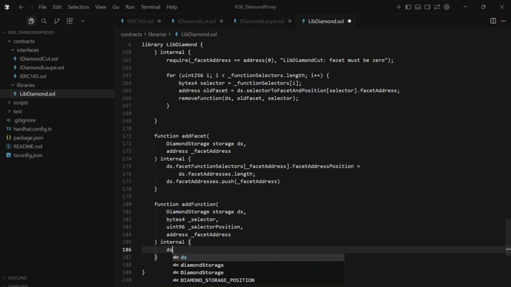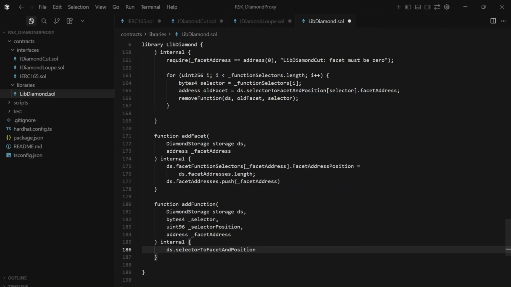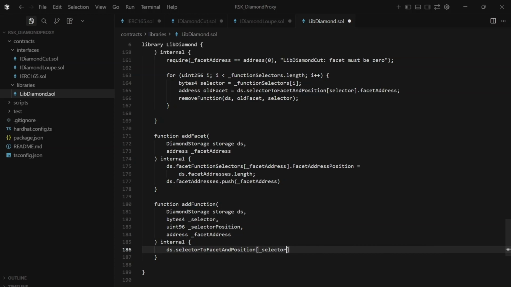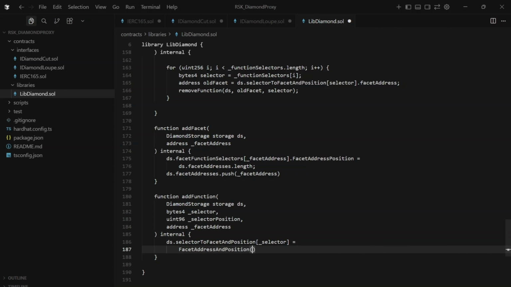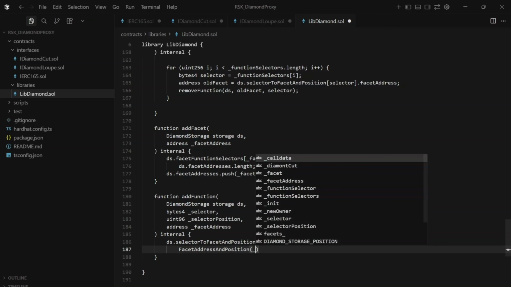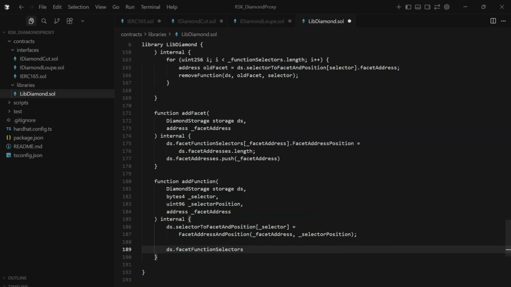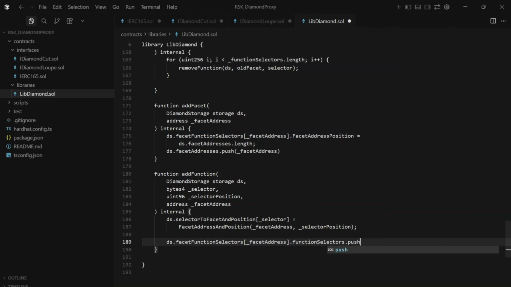Then we'll give ds dot selector to facet and position selector. So this will simply add a function selector to our facet address and position, and we'll give the facet address first, and then the selector position dot facet function selectors, and the facet address dot function selectors dot push selector.